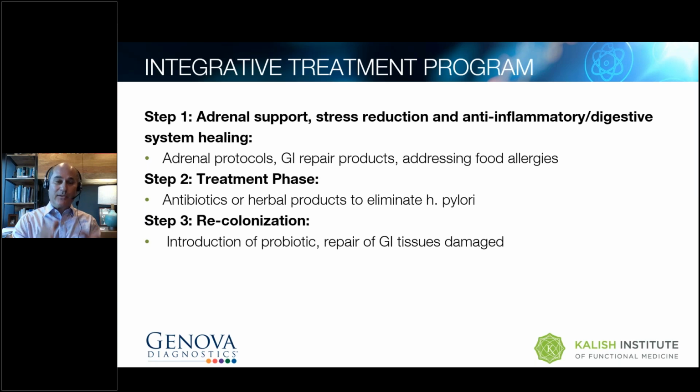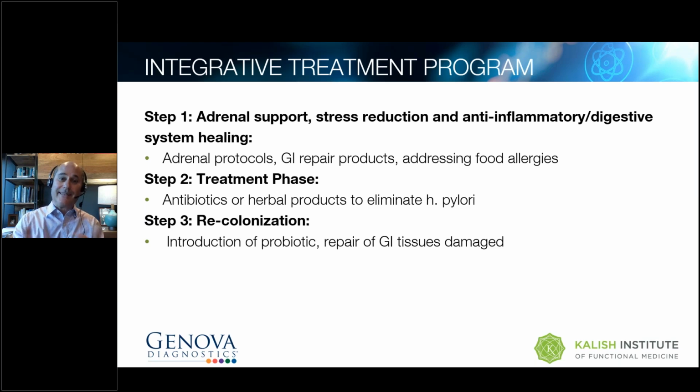And then here's the overall treatment program. The steps: adrenal support, that's for another day. We can talk about how to test and correct the adrenals. With Genova Lab, you can use their cortisol awakening response test plus the salivary cortisol and DHEA, right? You can order that as a single test kit. So that's a test you would do, put the person on adrenal protocols, then treat the H. pylori after a few months of the anti-inflammatory adrenal support part of the process, because during that time you're strengthening secretory IgA, strengthening the immune response, and reducing inflammation. So when you get to the killing part, it goes really well.